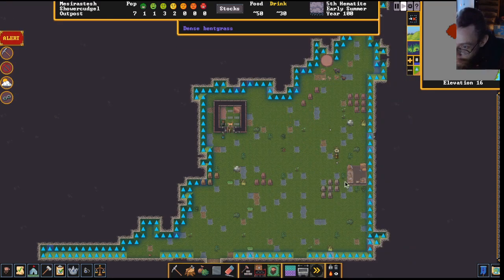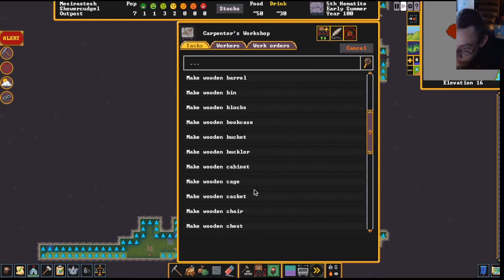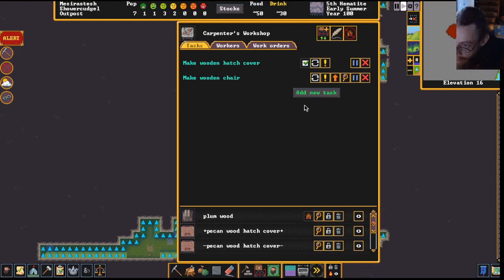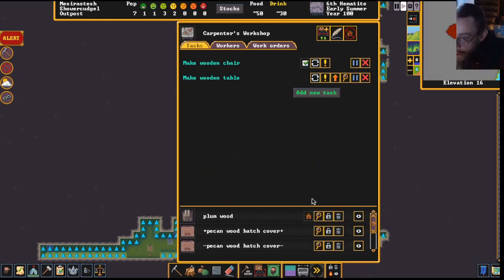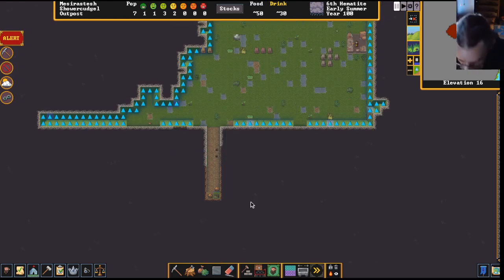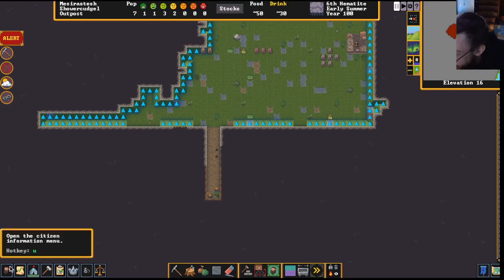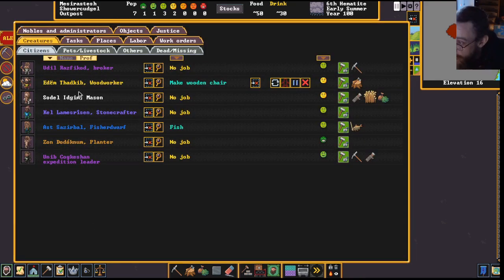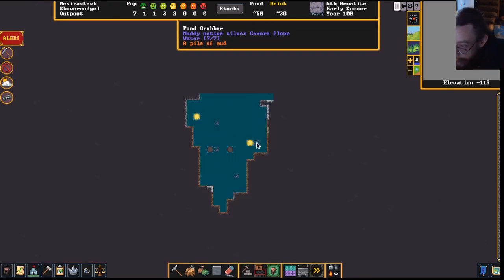Cool. Then, can we add a new task to make a chair? Give you a chair and a table, UNIB, because that's what managers need. Cool. Now we can pause it, and before we get into too much trouble, we're gonna check to see if we have any... Ooh, pawn grabbers are down here in the cavern.